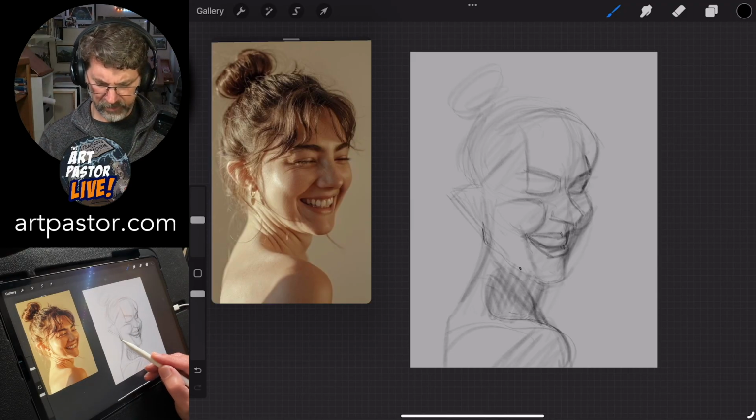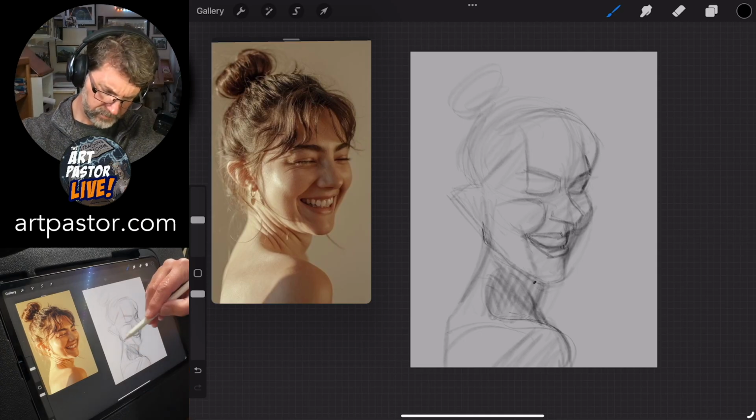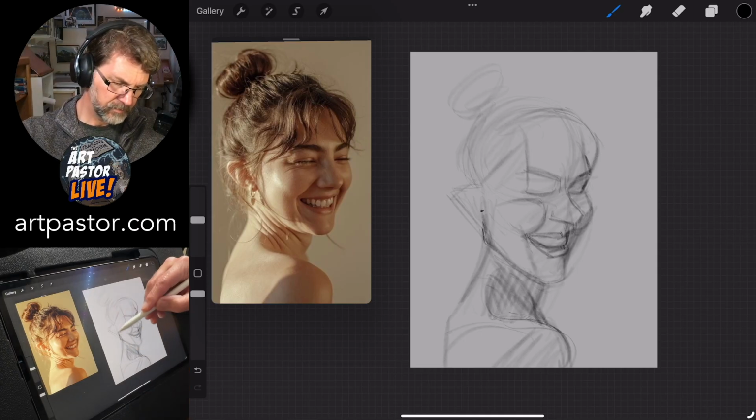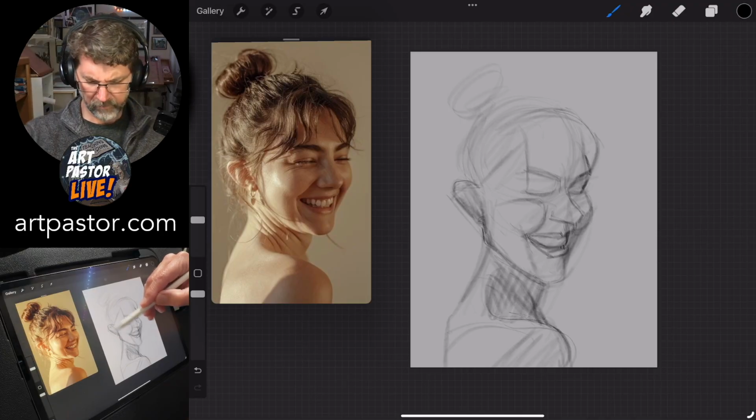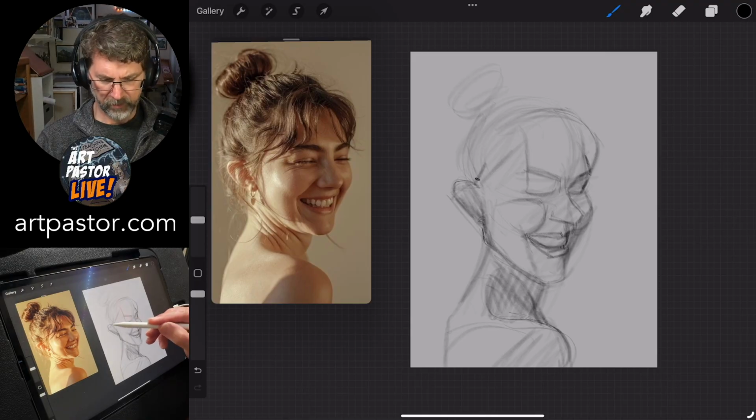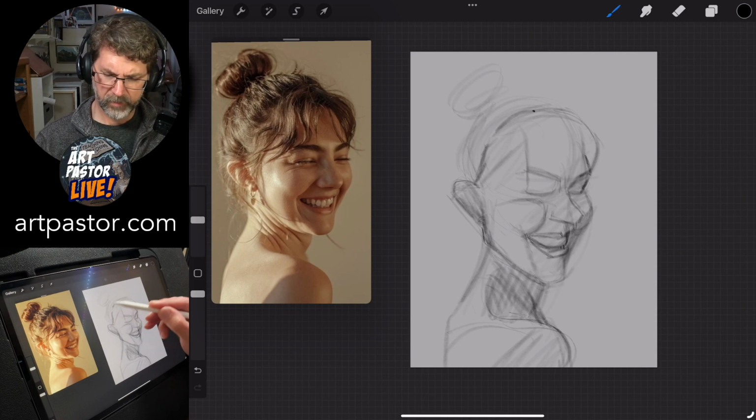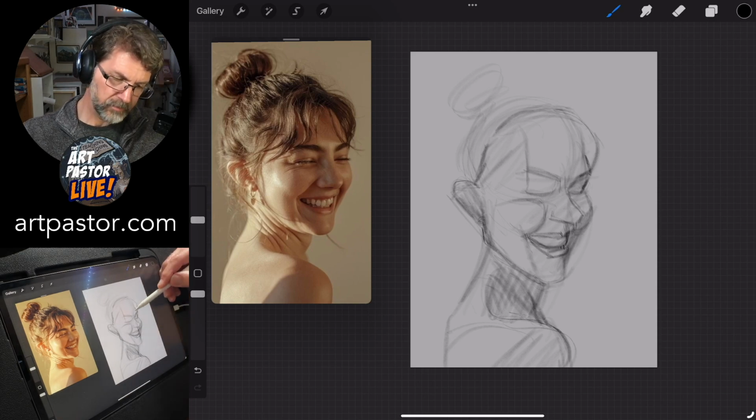And the jawline coming to it like this. Your hairline is actually way up here. That's her forehead comes like that.